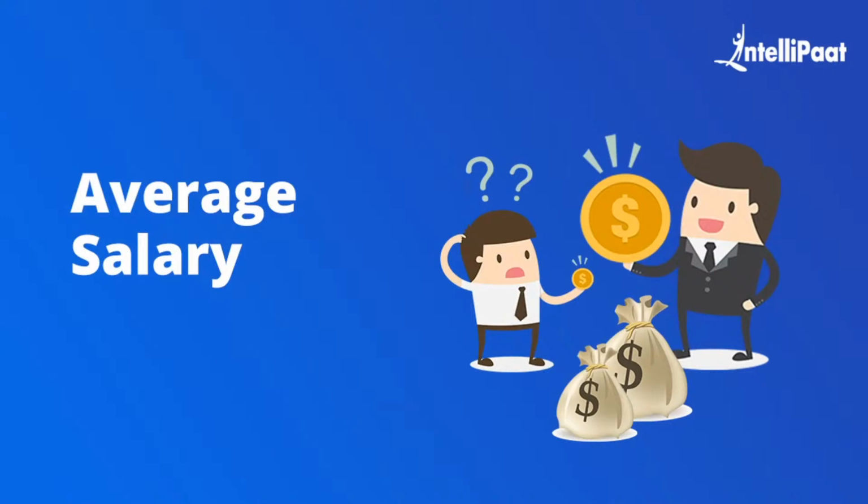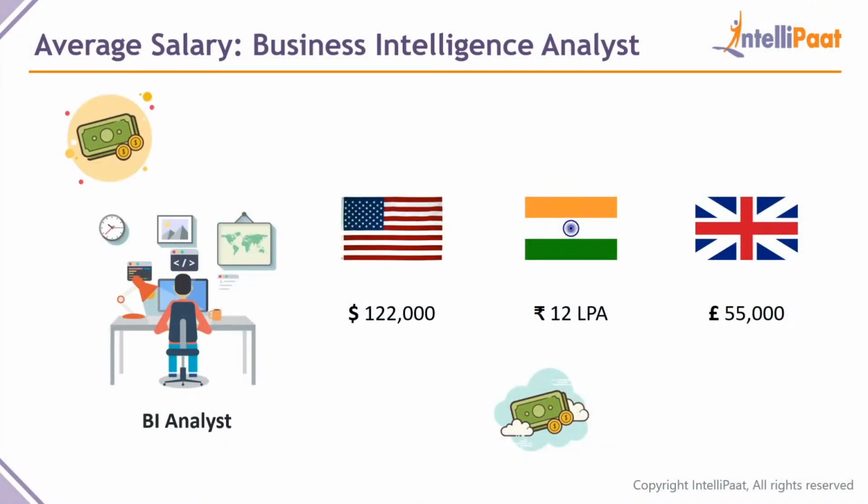So now that we've discussed everything about a business intelligence analyst, we can now look at the part that you're waiting for, probably, which is the average salary for a business intelligence analyst in today's world. So in the US, for an experienced business intelligence analyst, the average salary would be $122,000, which is a lot. For a few years of experience, it's kind of a lot, and this only expands as you go further and learn more about it. And then in India, it's 12 lakhs per annum, which is pretty good by Indian standards. And in the UK, it's around £55,000, which is a lot for the UK as well.